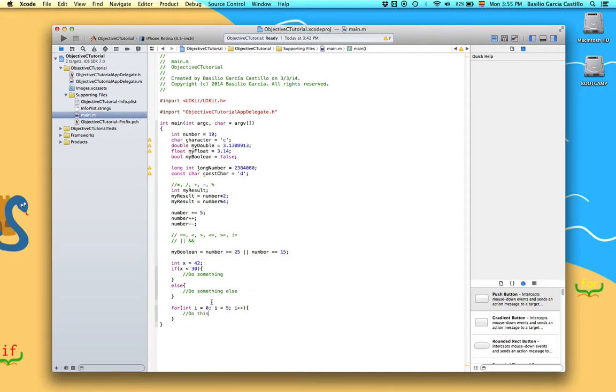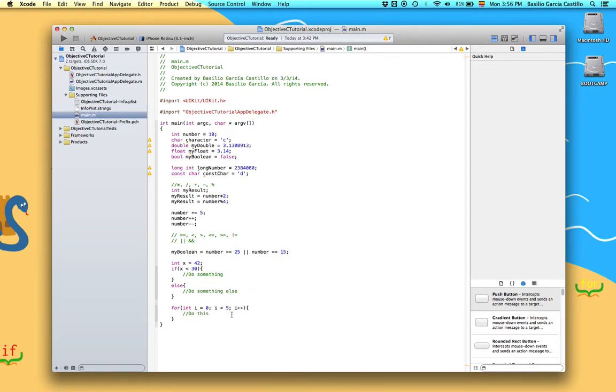Let's go over the syntax here. This here is called the initializer. It's created an integer variable named i, and it's setting it equal to 0. Now, it's checking if i is less than 5. Well, it's 0, so yes. Then what it does is that it increments i by 1. So the way this is going to work, i is 0, i is less than 5, that's true. It's going to set i to 1 and it's going to run through the code that's in here.